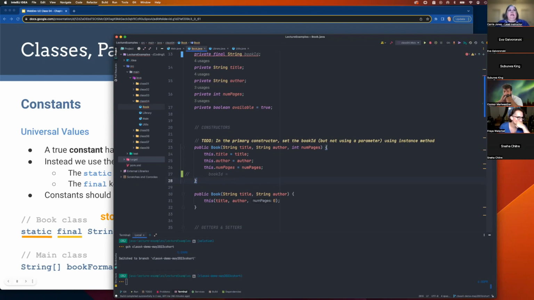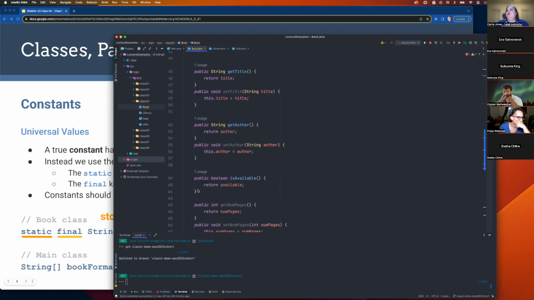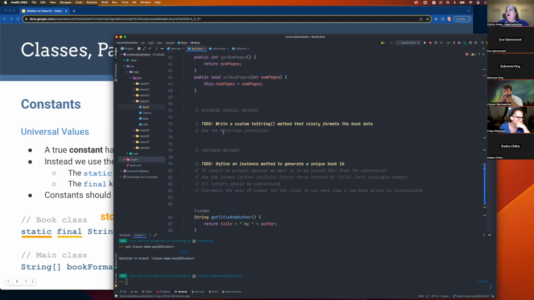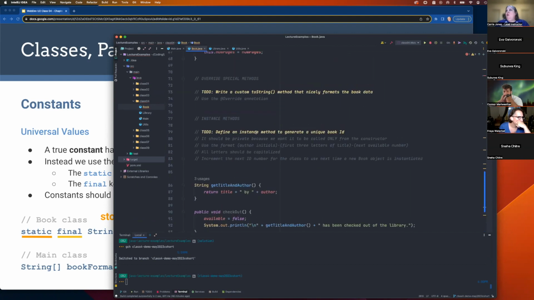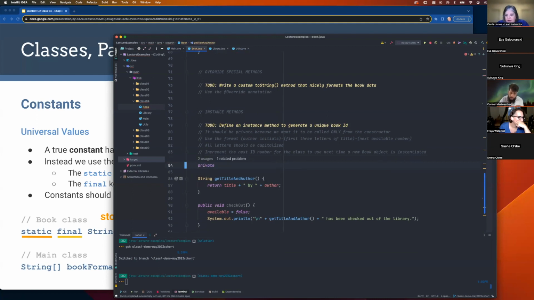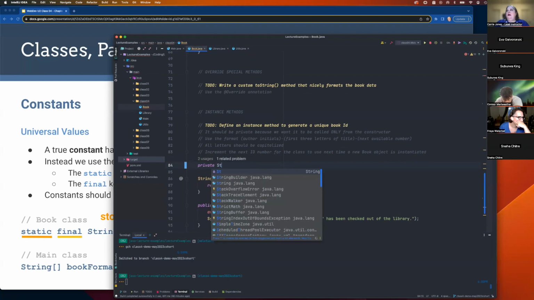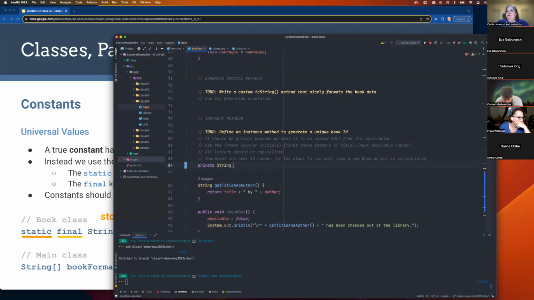And if I come down here, yeah, we want to define an instance method to generate this book ID. So here's where we can put all of this together. We want it to be private because we want it to be called only from the constructor. No one else is going to have access to this. It returns a string, so I'll give it a return value of string. And then I'll just call it generateBookID.